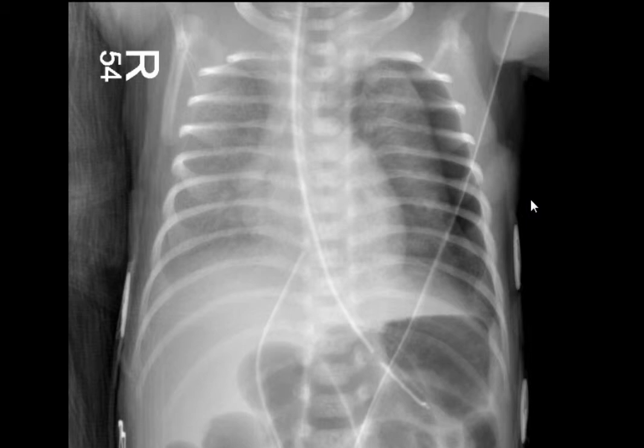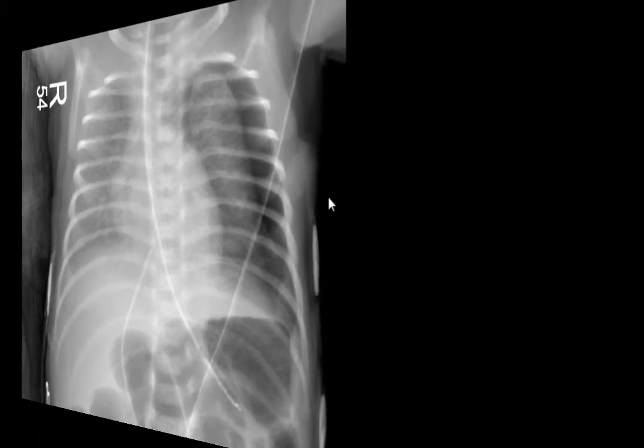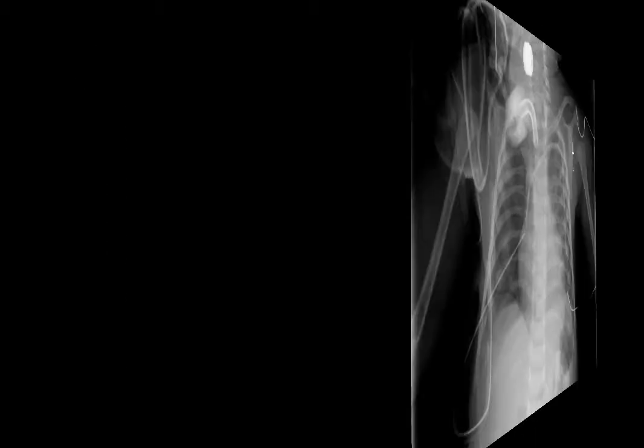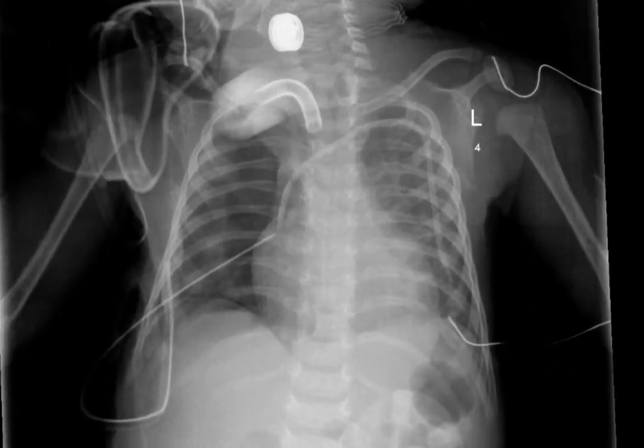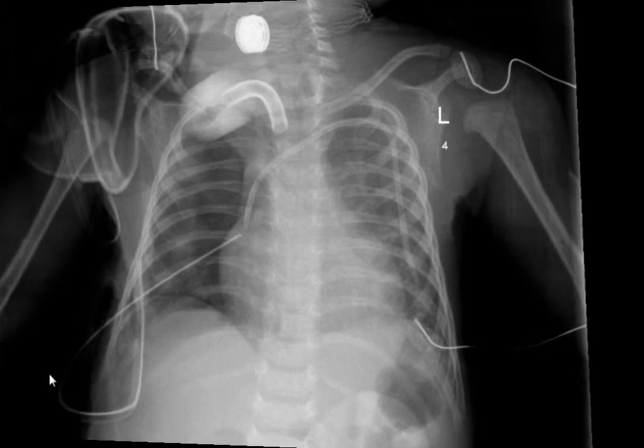So this is a moderate to large left pneumothorax. It doesn't appear to be under tension. This is probably the most common manifestation of a pneumothorax in a supine neonate, and that is a so-called medial pneumothorax. You can actually see the visceral edge of the right lung. There is no pleura seen laterally. There's probably a little pleura inferiorly, and in fact you can see the posterior recess is too lucent compared to the contralateral side. So this is a small to moderate medial right pneumothorax. If you'll notice, he already has a chest tube in place with the residual pneumothorax.